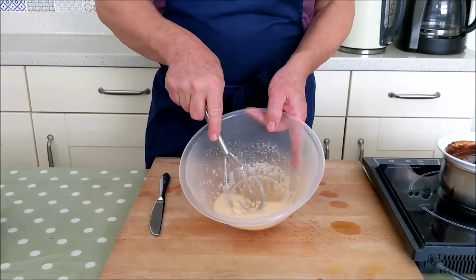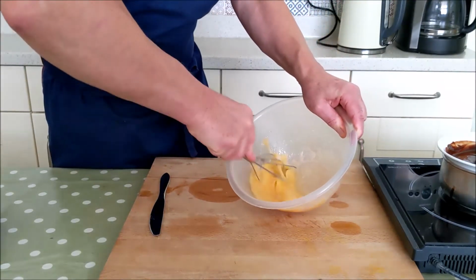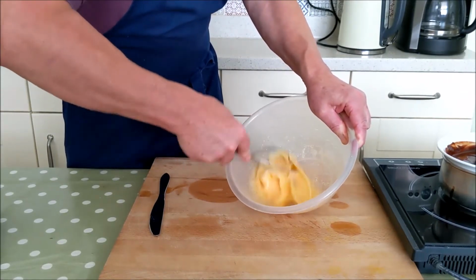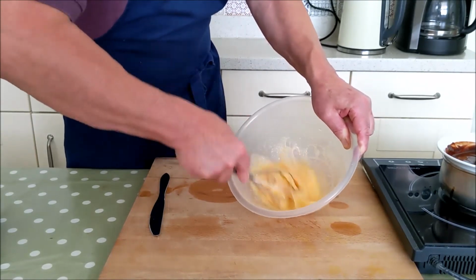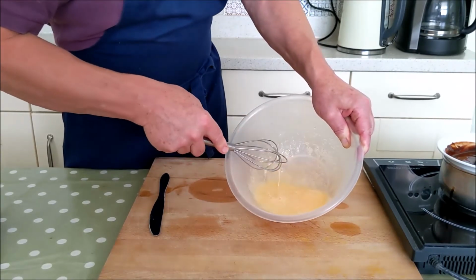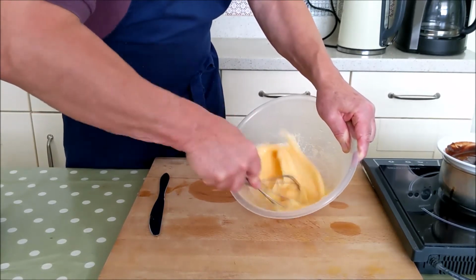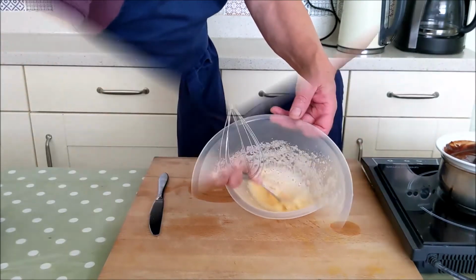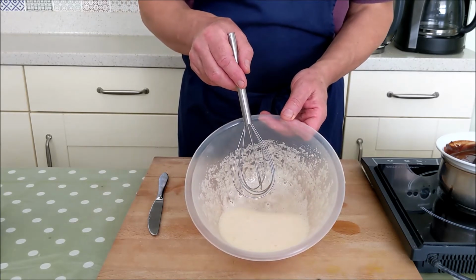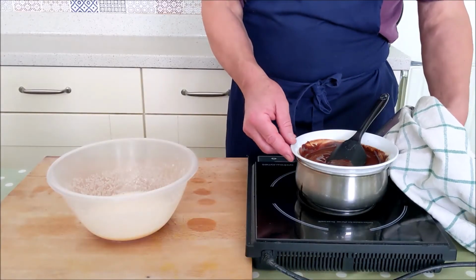When you do this I want you to whisk it really well so that the mixture gets light and fluffy. Put some energy into it. We're getting air into the mixture. Now as we do, the colour is going to change from dark yellow to a lighter yellow. You can see it's turned to a frothy, light yellow mixture. Now if you don't want to give yourself a full workout, you can always use an electric whisk if you've got one.